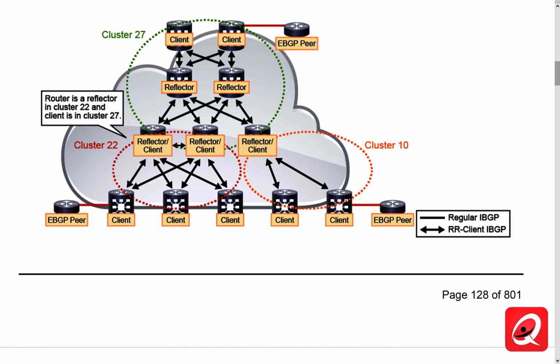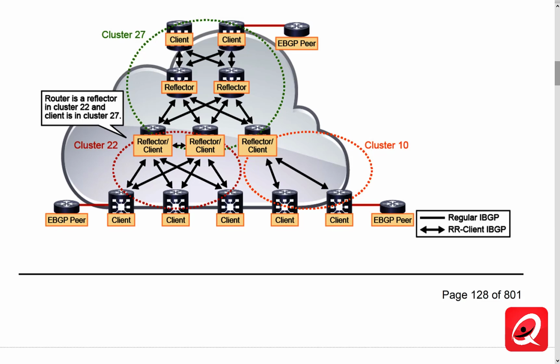So this diagram is really giving us an example of this hierarchical structure. The first level of the hierarchy reduced the original full mesh of 12 routers, all the routers that we see on the diagram here, to a full mesh of 7 routers, which are the lower 3 route reflectors, the upper 2 route reflectors, and 2 clients. That's the 7 routers that we see in cluster 27. All right.